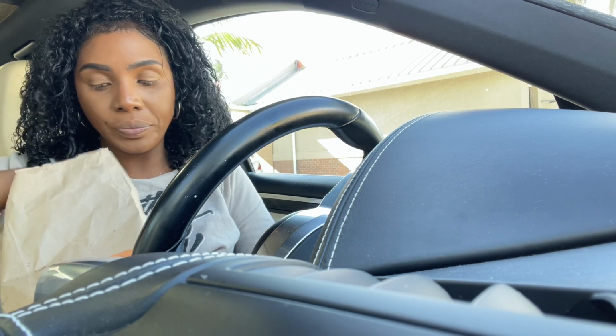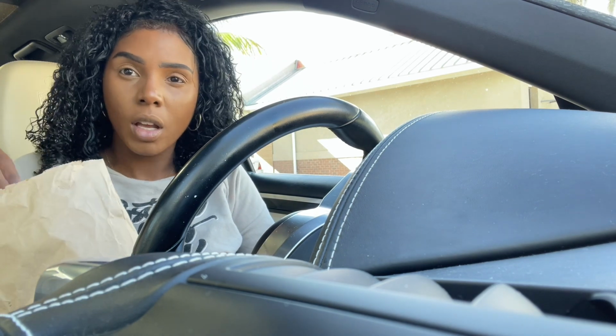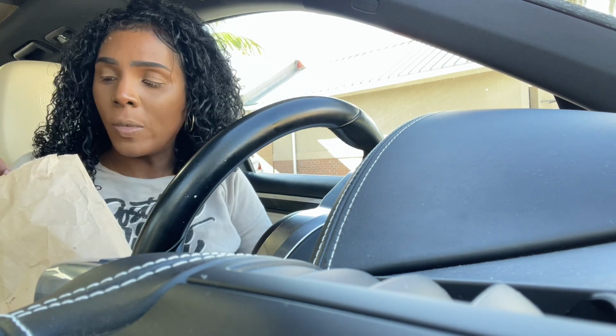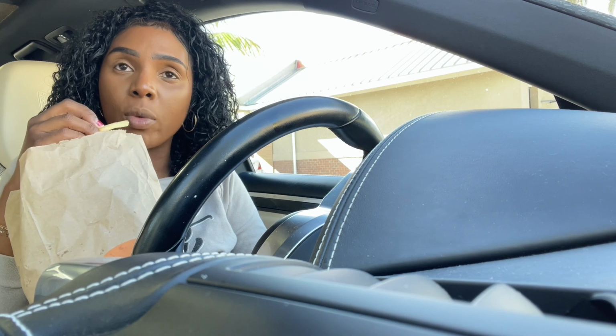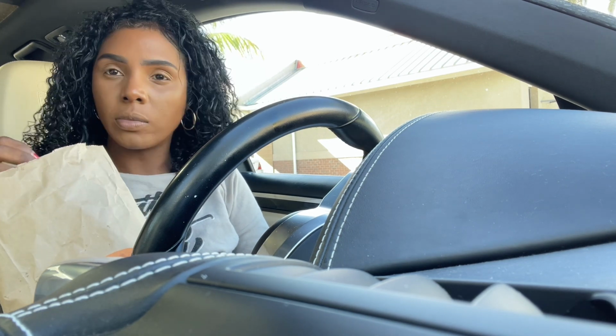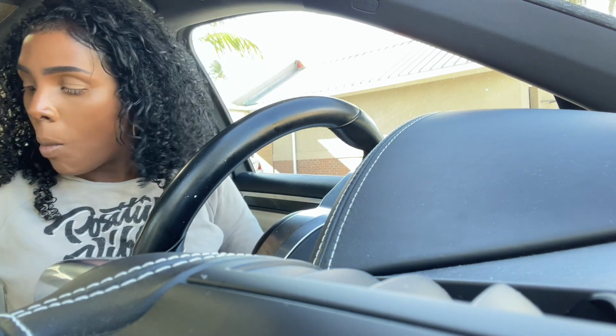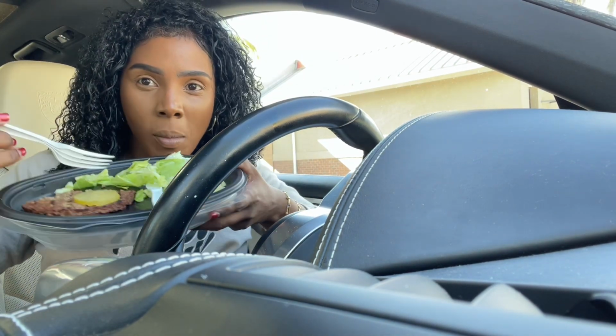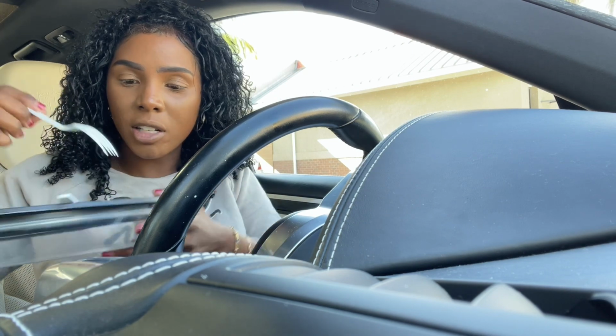Ended up at Burger King because we're pressed for time, there's tons of traffic, and we were starving. I'm just gonna chow this down real quick and then get on with whatever errand we can do. Might as well enjoy it now anyways, because after the baby comes, there will be no more Burger King Impossible Burger. My burger, cucumber, lettuce, that's all I eat from there.